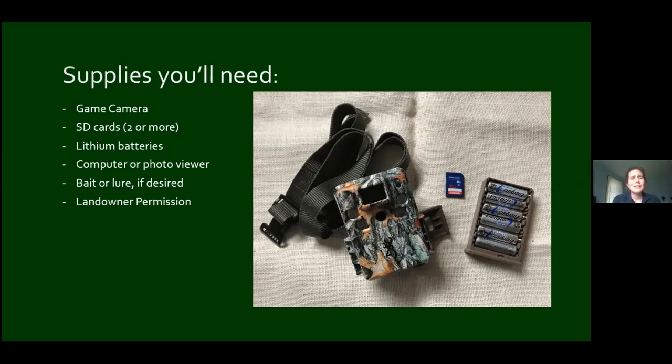Lithium batteries, I would highly recommend these. Some folks try and get away with alkaline, but to be honest, they don't last very long, especially if you want to get into shoulder seasons or into winter. Lithiums are really going to be what you need to make sure that you don't have to be out there quite frequently. A computer or photo viewer, if you have a camera that has that viewing screen, then perhaps that takes care of it for you. But a computer is always really helpful, right, to look through your photos, to check the dates, to compare animals between one set and the next. So I just want to make sure that you can view those photos.